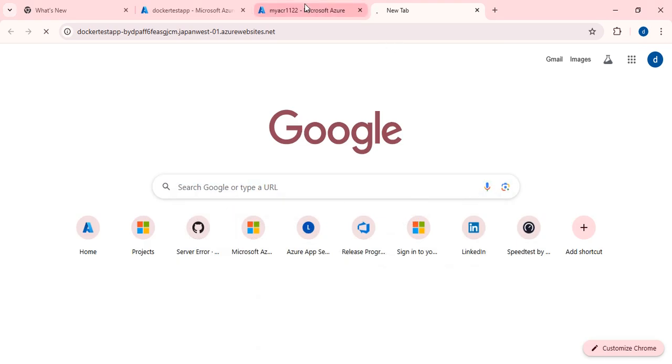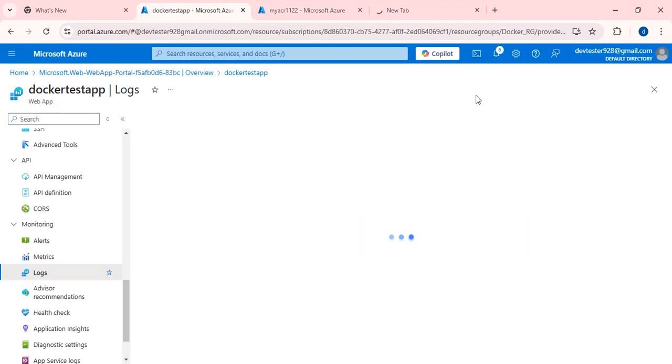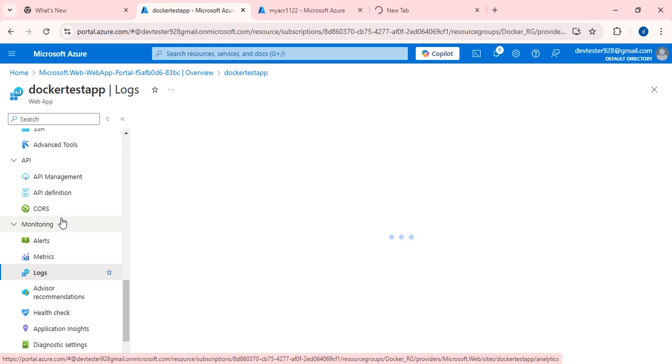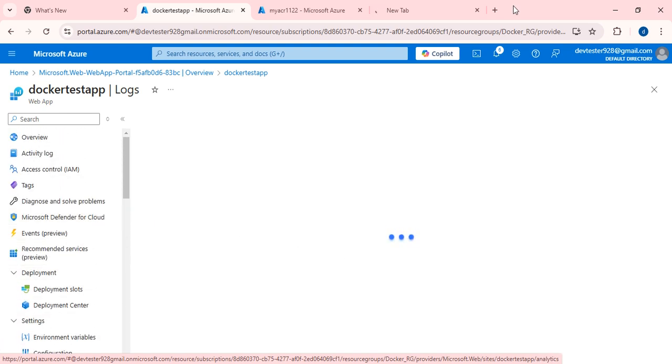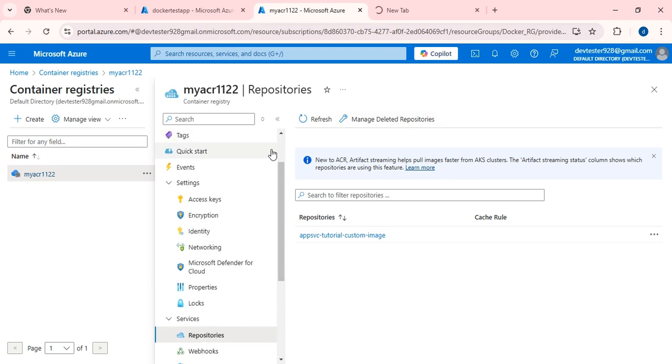Okay, just minimize the same, and here I need to go. As it is still loading, it will take some time. Just wait a moment.